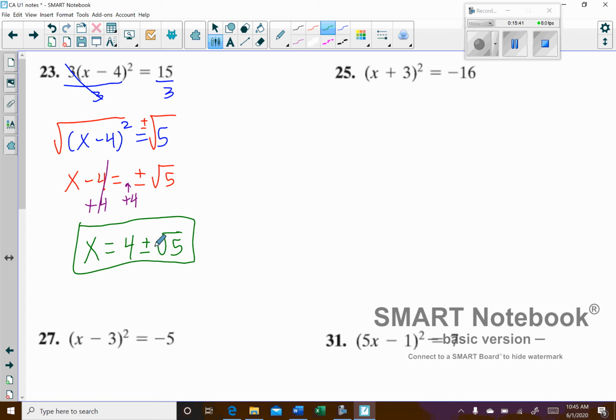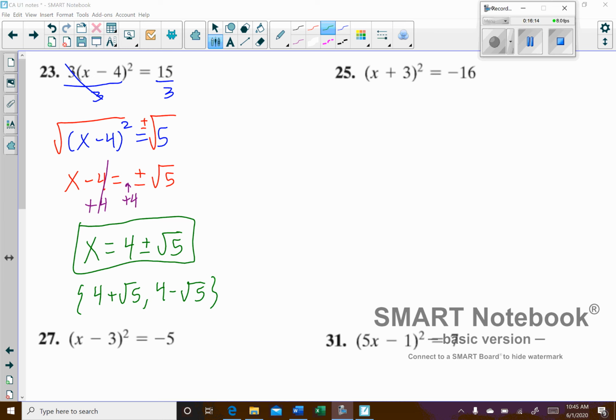And when you're doing your homework, you can use that symbol in your toolbar if you want to, or it's fine also if you want to just write it out twice. So 4 plus the square root of 5, 4 minus the square root of 5. Okay, and if you were to plug that in, it would actually equal 15. So if you want to play around with that later, you can. You would see that yes, indeed, it does equal 15 if you plug in either one of those.